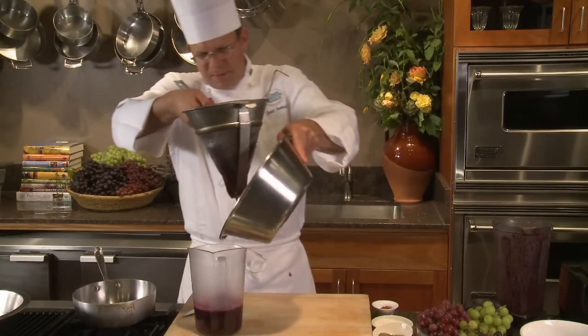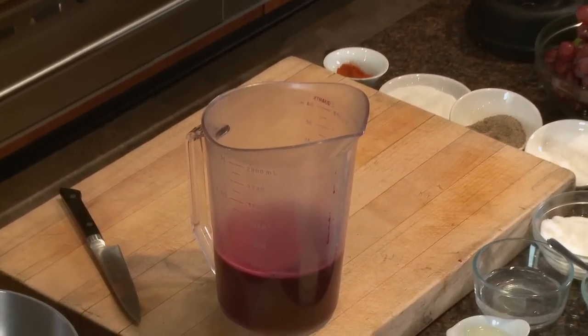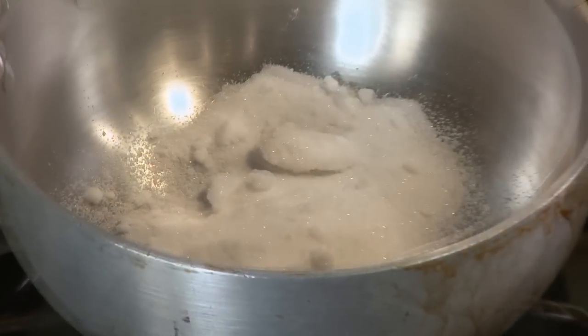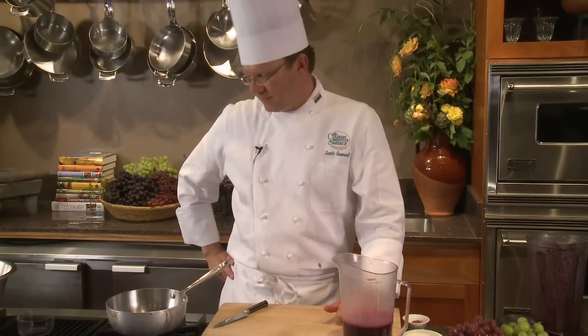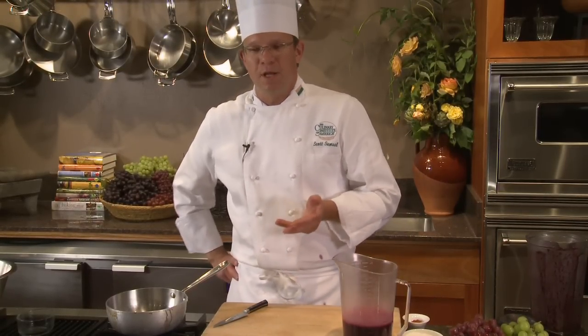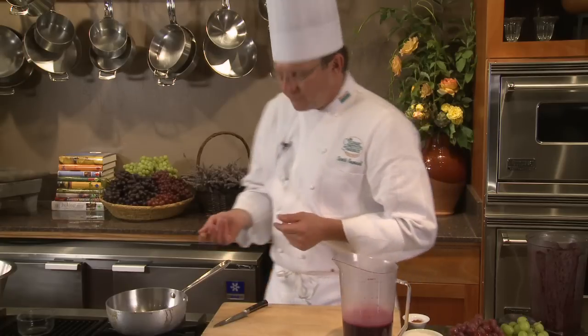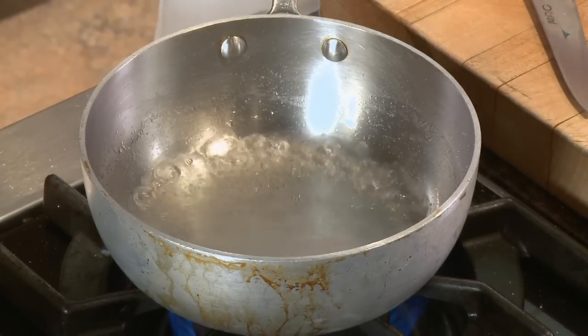I'm done straining and measuring out my grape juice for 24 ounces. The other component will be a simple syrup — two ounces of sugar and two ounces of water brought to a boil. What I'm trying to do is create a measurement of brix, which is the sugar density in liquid of 22 degrees. That is the perfect brix for making a sorbet that will freeze solid but will also be smooth. With a refractometer you can test for 22 degree brix — two ounces of water, two ounces of sugar, 24 ounces of grape juice, and four ounces of an inert sugar, glucose, will make this 22 brix.